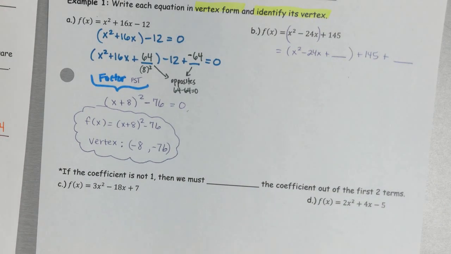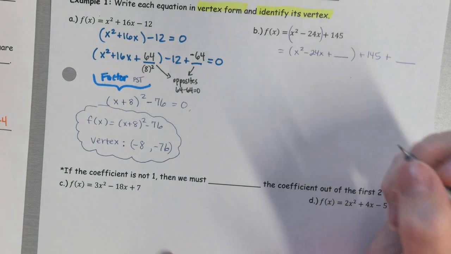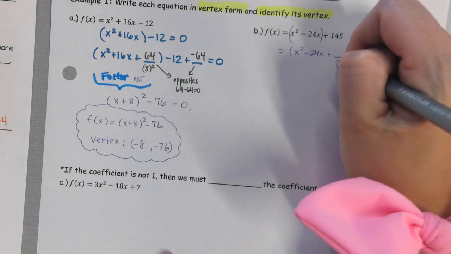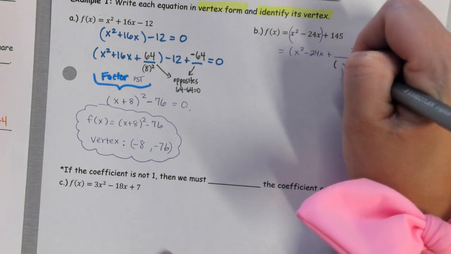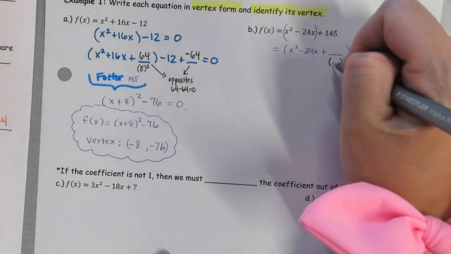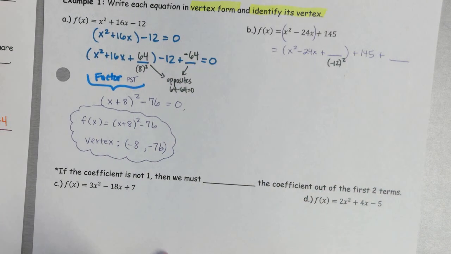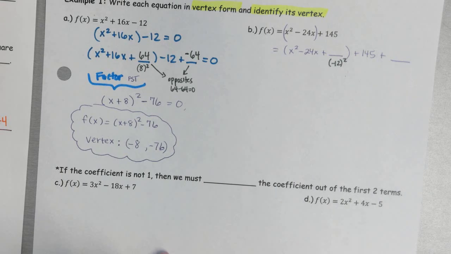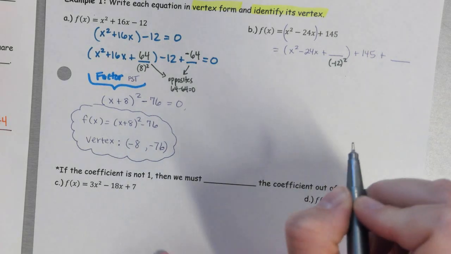Perfect. Okay, and then, Seth, how am I going to fill in those blank spaces? Tell me the process. Good, okay, so then when you do b over 2, what'd you get? Close. I want you to tell me it's negative. Oh, negative. Yep. Yes, and then when you squared it, what'd you get? 144. Okay, so then where'd you put the 144?